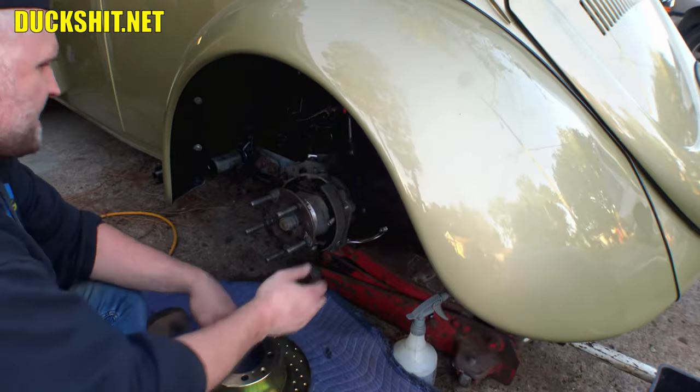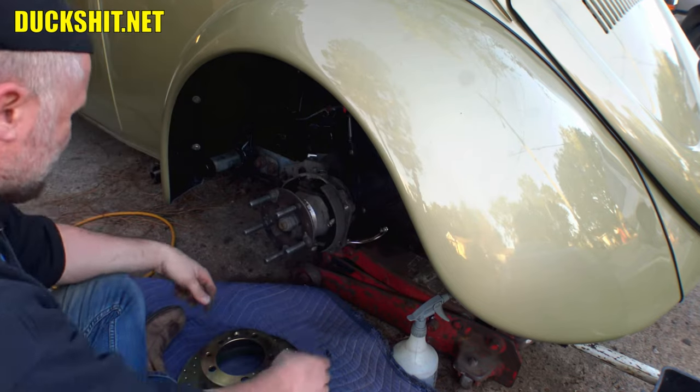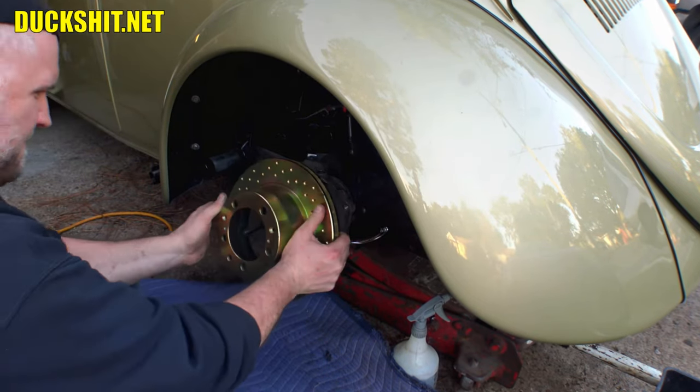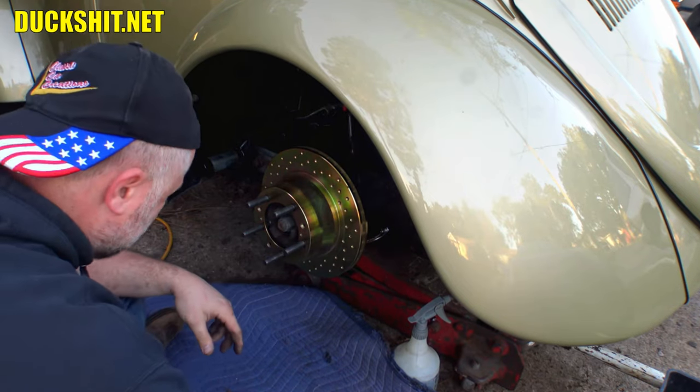All right, e-brake shoes are looking pretty good. I didn't get them greasy at all. Put our disc back on.